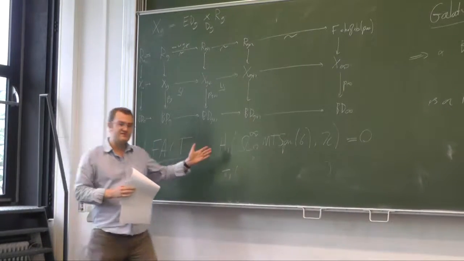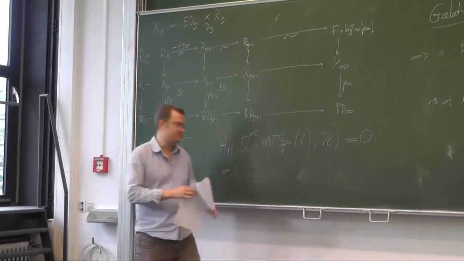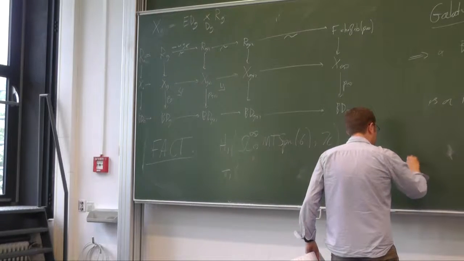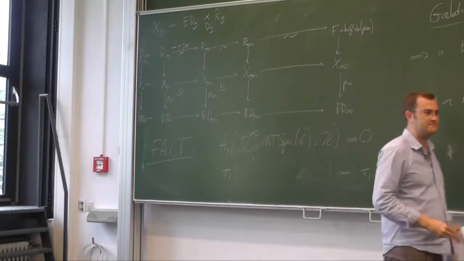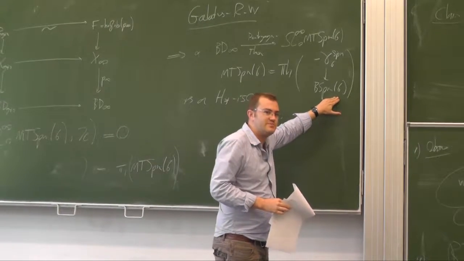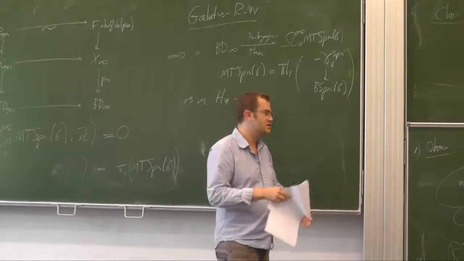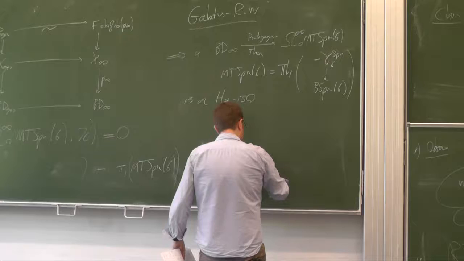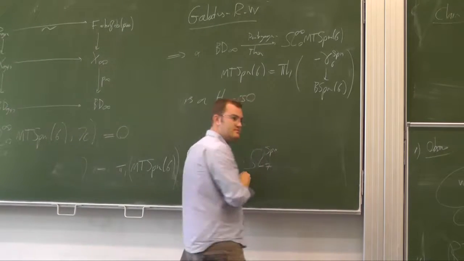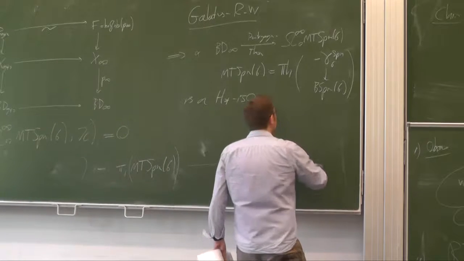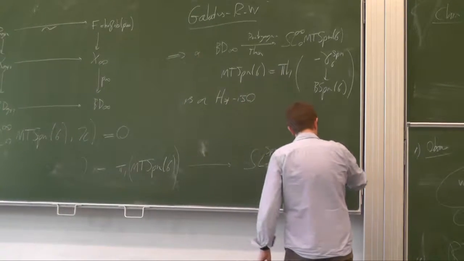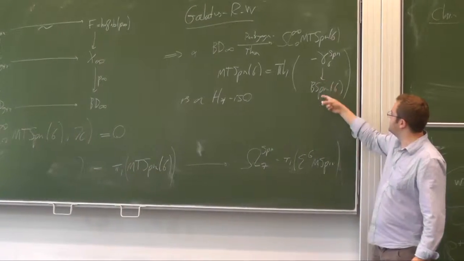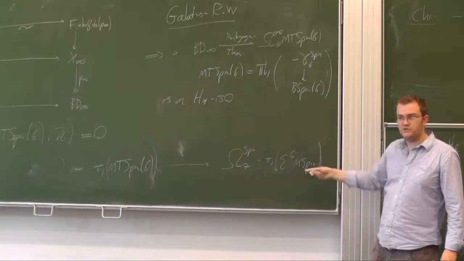And on the other hand, π1 of an infinite loop space is the same as π1 of the spectrum. So this is the same as π1 in the spectrum homotopy MT spin 6. Okay? And if I hadn't used B spin 6, but I'd used B spin, the thing that you're used to, here, because of this degree shift by minus 6, I would have got 7th spin bordism. If I take π1 of basically the 6th desuspension of M spin, that's by definition spin bordism. And the only difference between that and this is that here I'm using the unstable group B spin 6 as opposed to the stable group B spin.